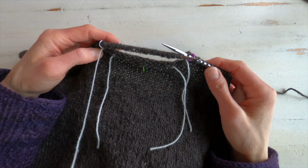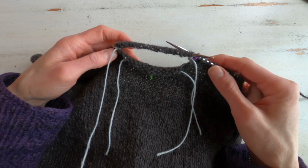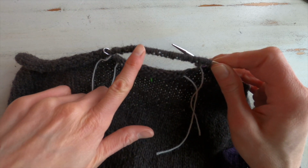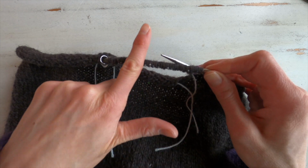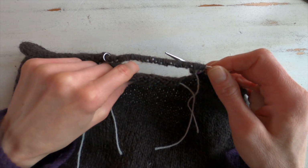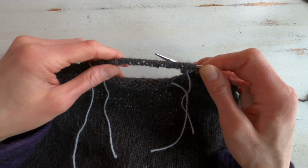Okay, so we've completed our provisional cast on for both sleeves, and I'm back at the beginning. You can see here's my purple beginning of round stitch marker. So these right here are the sleeve stitches, and as I said, since they're provisionally cast on, I can continue to work them up to the yoke, but then once I release the stitches from the waste yarn, I can also pick up all these live stitches and work the sleeve downward with no problem.